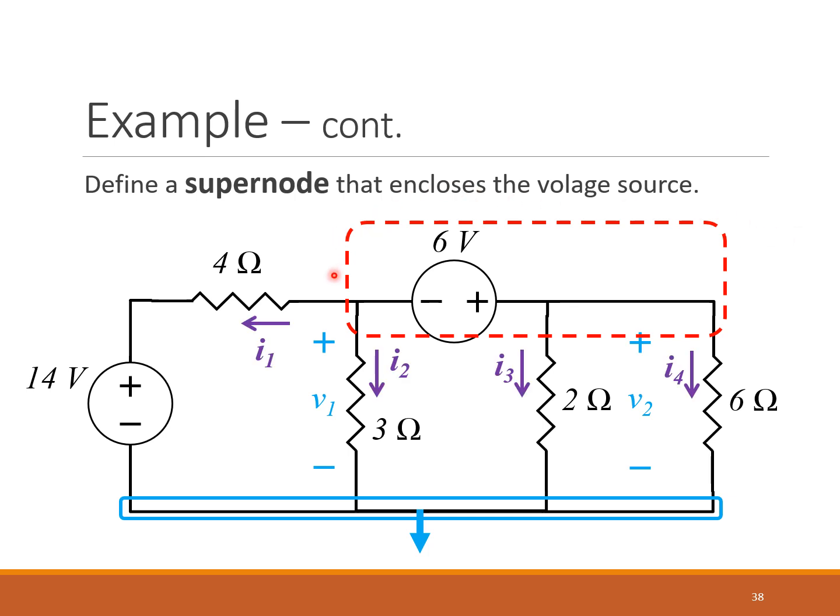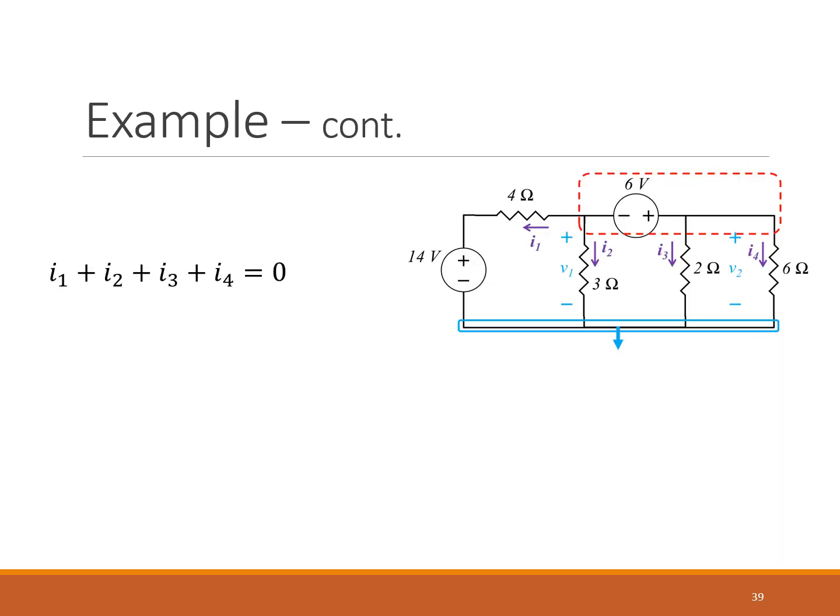So I'm going to now define 4 currents because we have 4 elements connected to our supernode. I1 going out the left through the 4 ohm resistor, I2 going out the bottom through the 3 ohm, I3 through the 2 ohm, I4 through the 6 ohm. And again, we're going to use KVL and Ohm's law to relate all of those currents back to the node voltages. So here, again, I've made our circuit smaller up in the top right so we can write our equations.